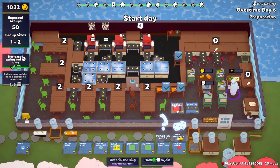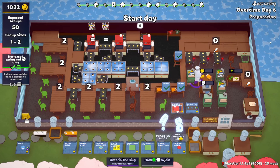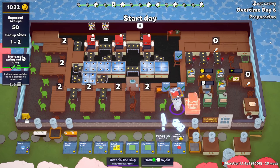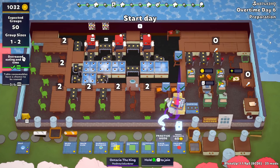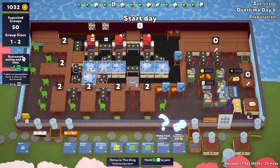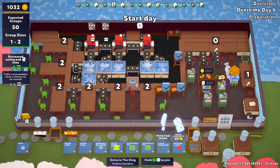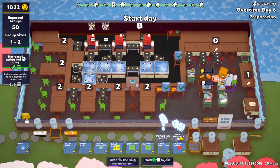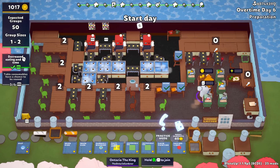And the funny thing is, even if we mess up here and put a table here, I'd have to get an empty cup. That's what I'd have to be able to do. So what we'll do is we'll put this. What does this cost? This is 30. This is 20. Okay, so that doesn't have to be discounted. These are 15. We'll put this one in here. And what we'll do is we'll bring this one down here, this one here, this one here, this one here, because these are 15 coins already. I'm going to keep saving these up.